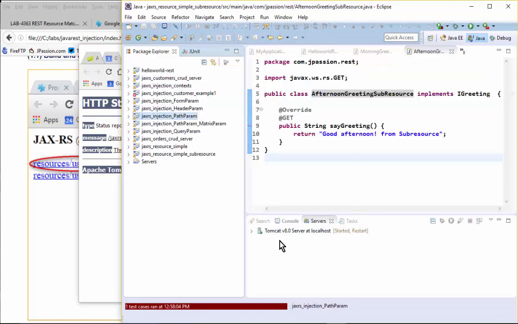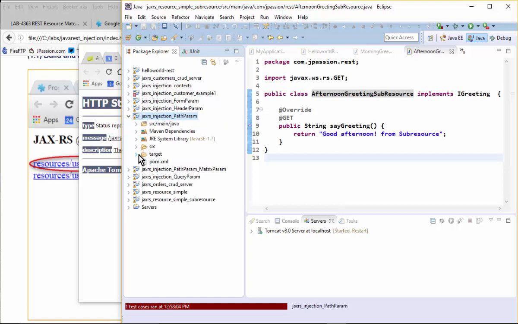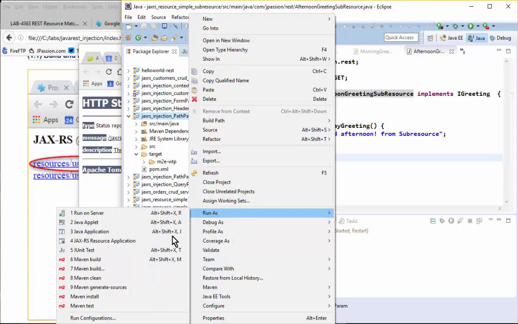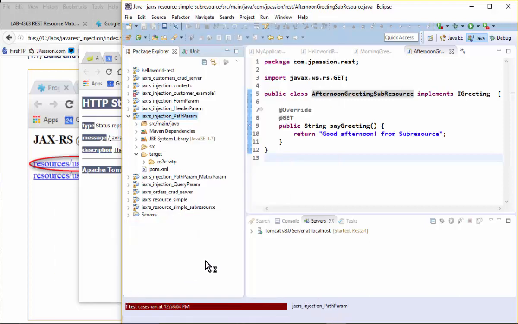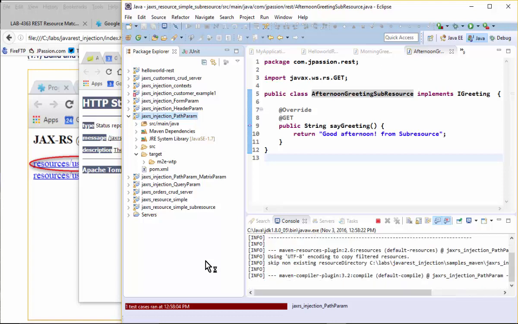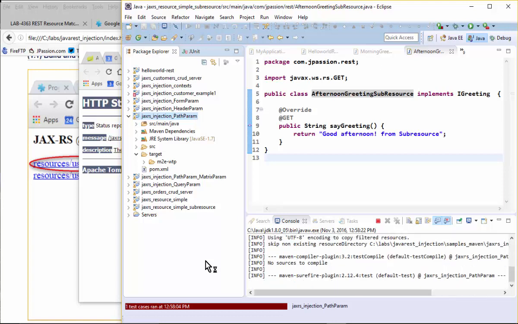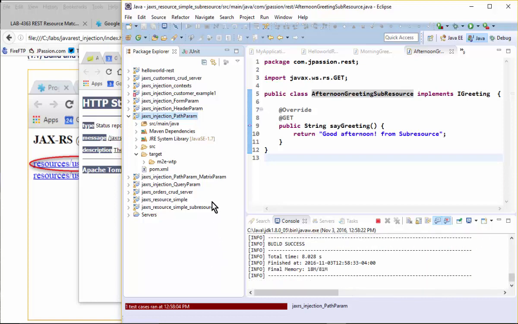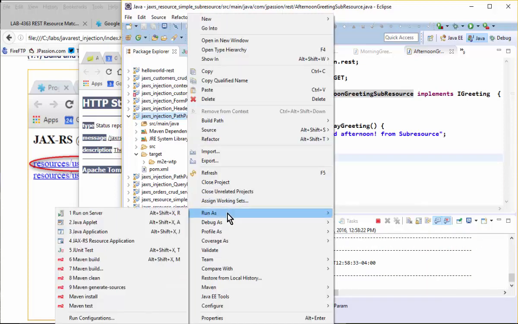Is it building? Maybe I didn't build it. Okay, so we have to build it first: PathParam, run as Maven install. Okay, so now let's run the application again.